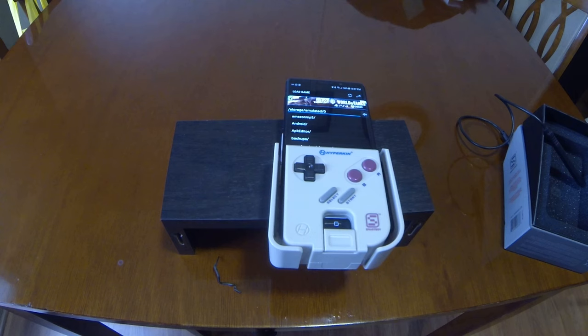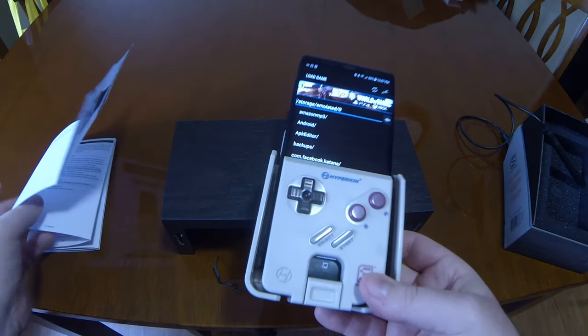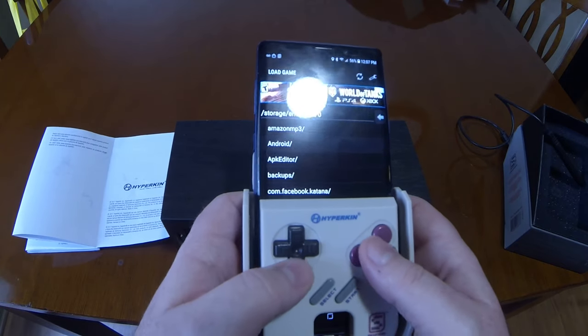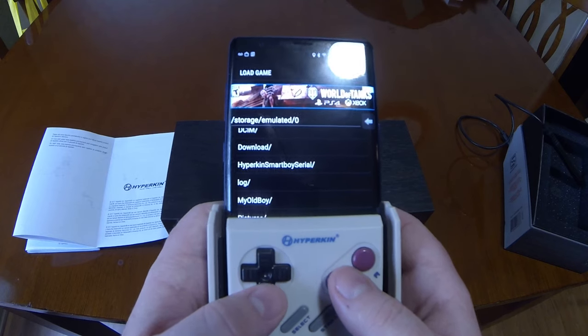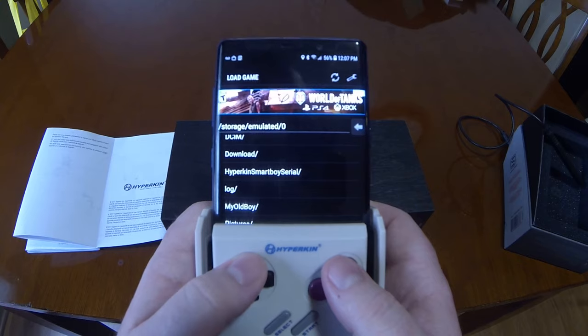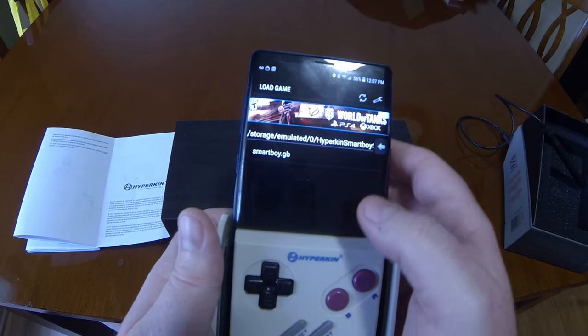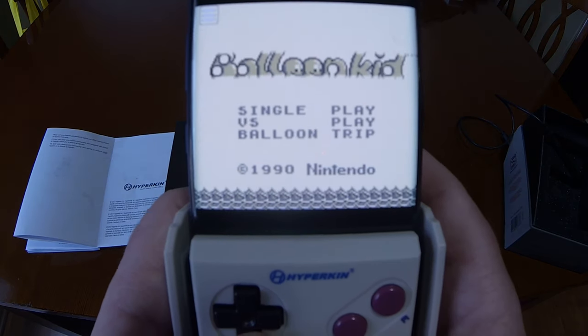The goal is confirm and search Game Boy Color. Run software to be presented to a directory. Navigate till you find /SD card/select SD card. Now, Hyperkin Smart Boy Serial. Okay. Oh, there it is. Yes. Yes. Hey, check it out.